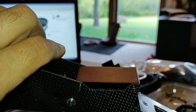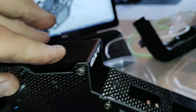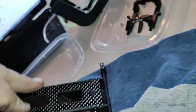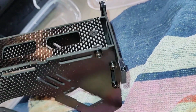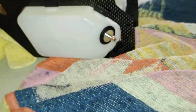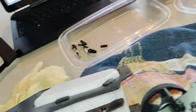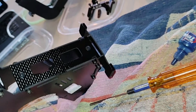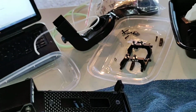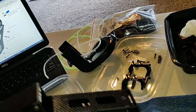You end up with this whole clutch mount fly bar. This is a metal fly bar plate, by the way. It says Oxy. This is like, I forgot, battery mount or this is. Yeah, you can do either way. So there's a lot going on here. A lot of extra stuff over to get your fuel tank, obviously. I mean, you don't have to have a battery, but this is built into the frame, whereas the battery comes out with a tray usually, right? So that is the difference, my friends. All right.